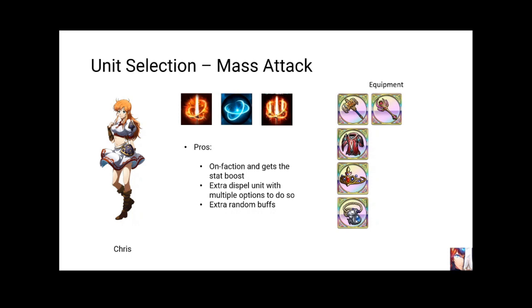The only drawback is that, generally speaking, you will need to use 2 runes on Chris in order to have mass attack, and not everybody has that, so it might not be a good use of resources for you to put 2 runes on Chris.